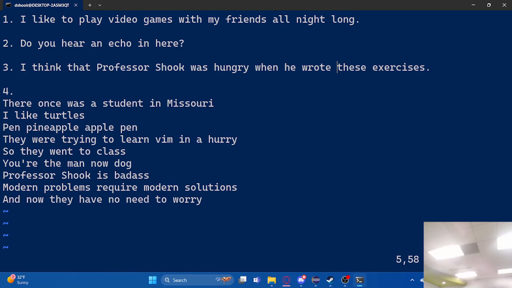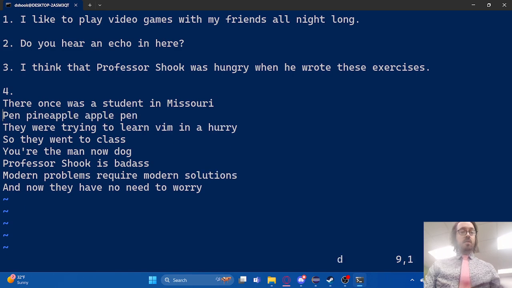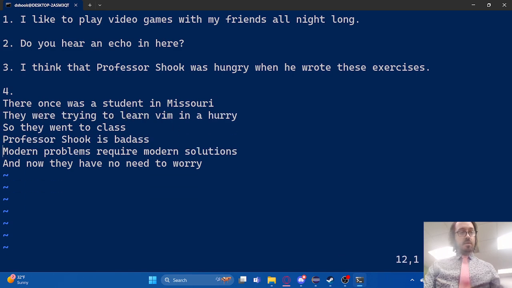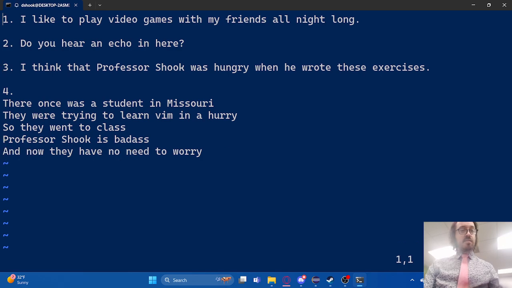And then last, it wanted you to remove the extra lines from number 4 to make a poem. And I think that's how the poem is supposed to look by the time it's done. Again, the command that I used to remove the lines was the DD command. I just navigated to the lines I wanted to delete and hit DD. That is a Vim command that I use so much. I mean, if you learn nothing else from today, take that one very handy trick with you, because that is one that you can and will use all the time.